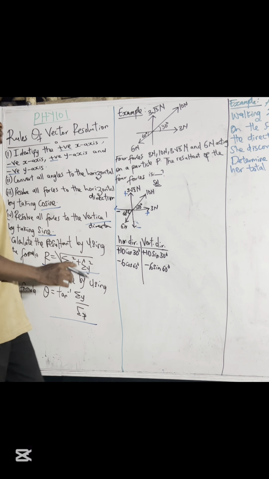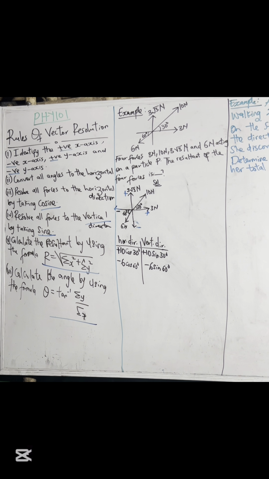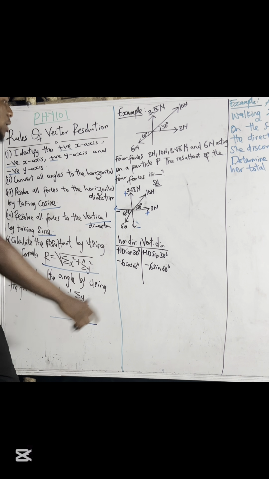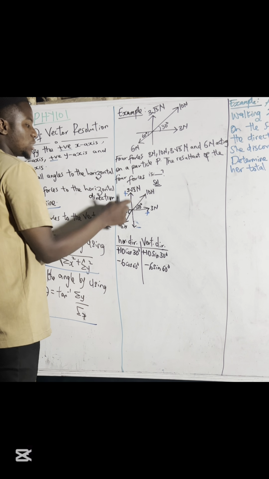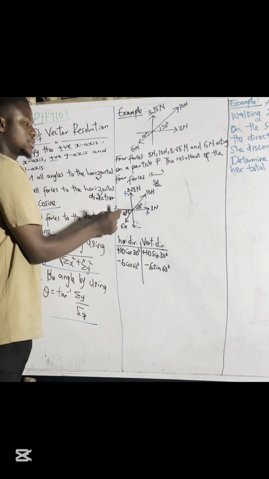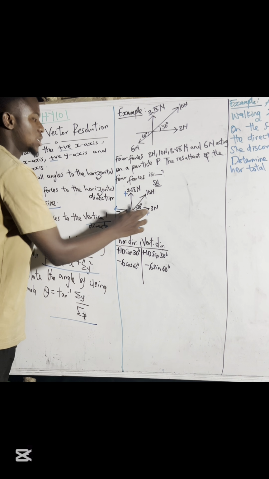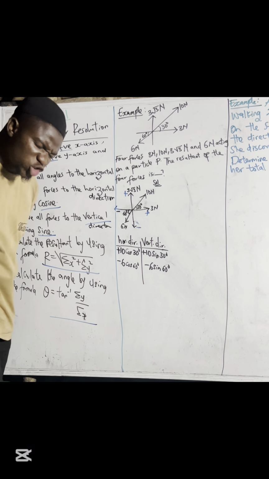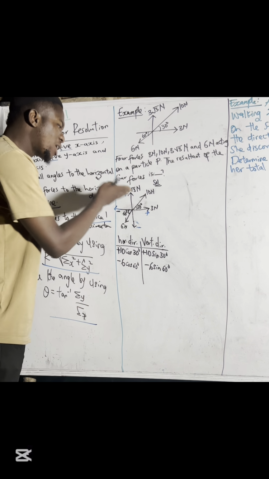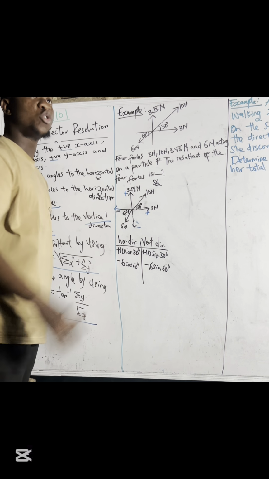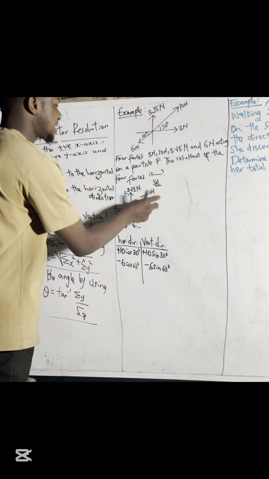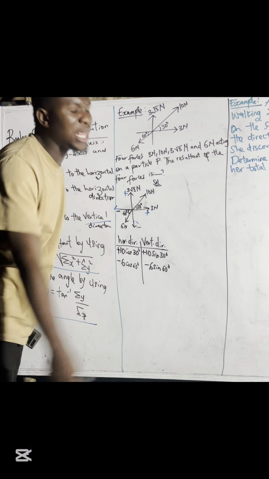So whenever I'm going to the vertical, I'm going to be taking what? Sine. Now, the other thing we have here is that you see that we only have 2 angles here, but we have 4 forces. The first one is 3, 10, 3 root 3, 6 Newton. This 10 Newton has 30 degrees. This 6 Newton has 60 degrees. But this 3 Newton, it is already going in the horizontal direction. This 3 Newton has no angle. It is going in what? Horizontal direction. That is going in a parallel way. So the angle will be 0. So this 3 Newton is going in the horizontal direction.